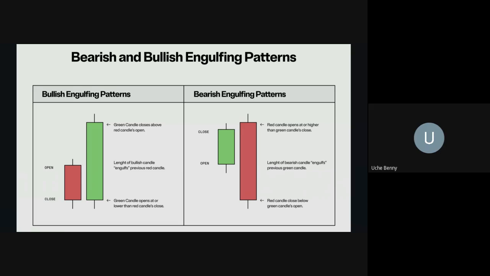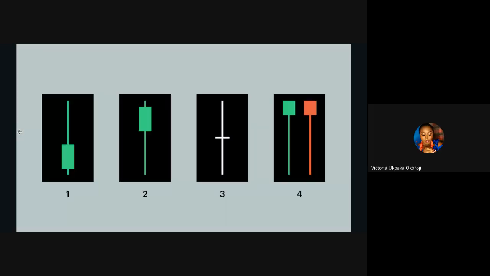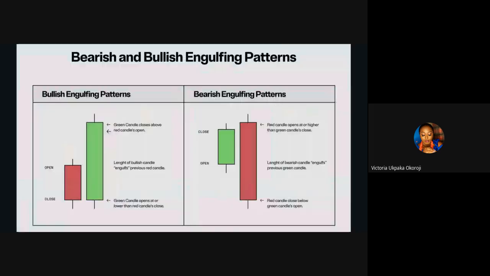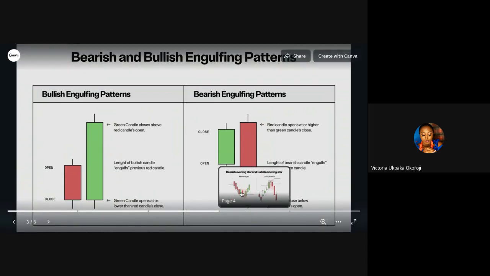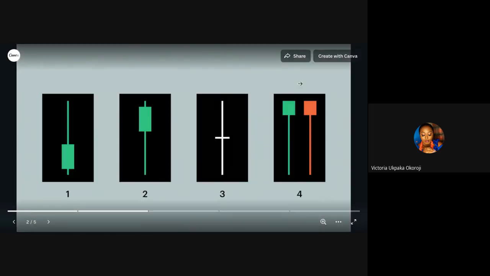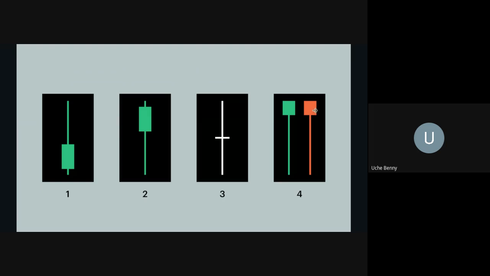Okay, but in the previous slide, number 4 here, I think the red indicates a bullish sign, right? Yes, because it's a hammer, because of the way it's shaped. It's different from this one. There's a tiny stick here, and there's no tiny stick in that one. Okay. I was thinking that when the red is high, it should be a bullish sign.